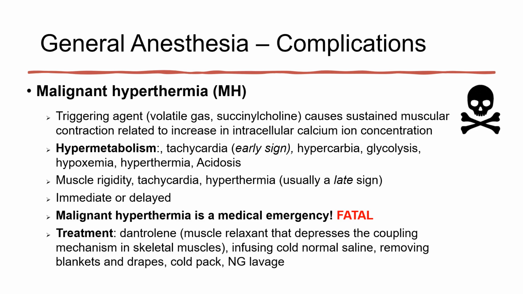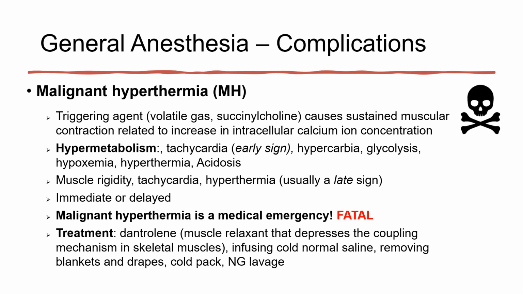So what needs to happen is, just like any type of reaction to a medication, you need to stop that medication. So we already know that it is likely going to be a volatile gas. So if the patient is on succinylcholine, they need to stop it and switch it out with something else to keep that patient sedated. Okay, so stop the medication. And then we can give dantrolene. So dantrolene is going to help to relax those muscles that are super rigid.